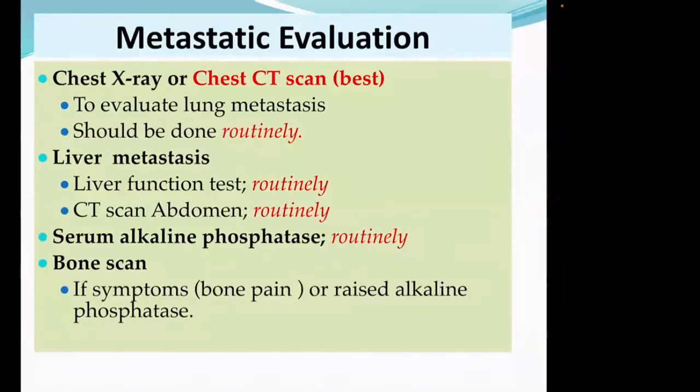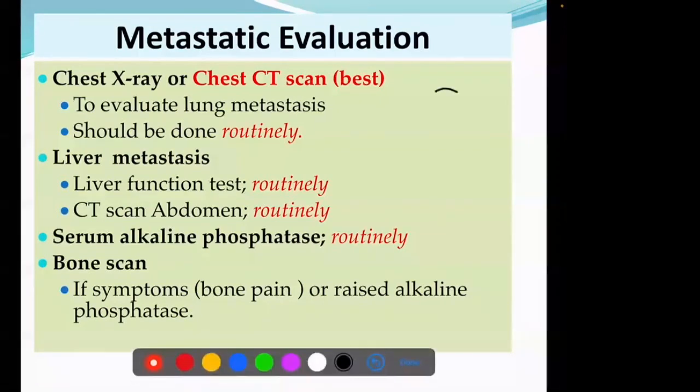See, whenever a patient of renal cell carcinoma presents to you with bone pain or back pain, a patient of renal cell carcinoma with increased alkaline phosphatase, or a patient of renal cell carcinoma with evidence of bone destruction in X-ray bone or CT scan bone, in that case, you have to do a bone scan. So I think you understood. So a patient with known RCC, you have done the CT scan abdomen and you found the patient has features of RCC. There's RCC.